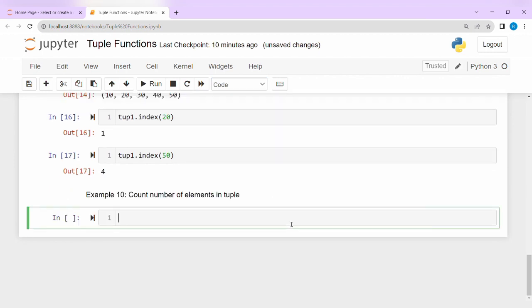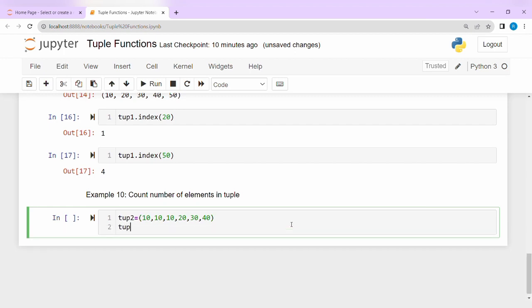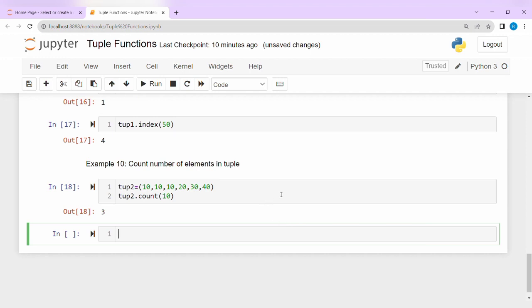So take one example. tup2 is equal to 10, 10, 10, then 20, 30, 40. We have to check how many times 10 is repeated here. So write tup2 dot count into bracket, write 10. So how many times 10 is repeated? 10 is repeated 3 times. So in this way count function works with tuple.